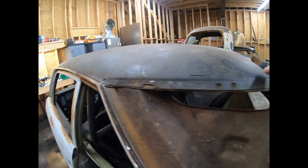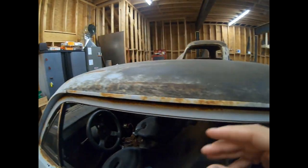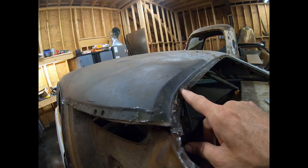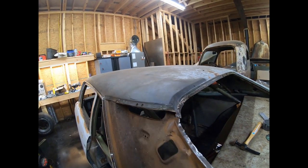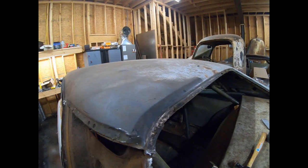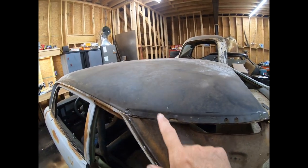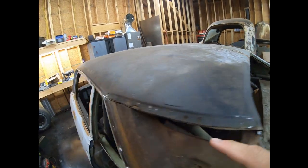Once I get that done, I'm going to cut the whole roof skin all the way around. And you need to be careful of the inner structure. You don't want to cut any of that. I'll probably use a combination of an air hammer, an air chisel with a cutting bit on it, and a death wheel, Zip wheel, and cut that all the way around. So get the main portion, and then I can go in and cut the spot welds out all along the front and back, and on the sides.